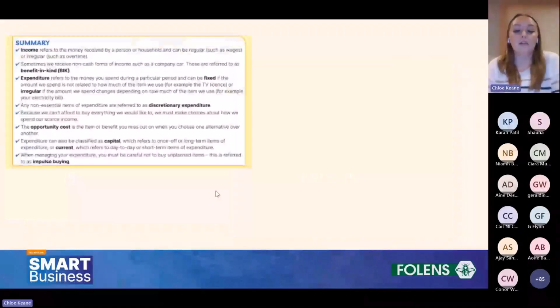Now, you don't have to go through the extent of doing all of this and making it up. You could just take the summaries from the end of the chapter in the Smart Business book and say, okay, these are the main keywords. Can you explain each of these keywords? And then the summary is done for you. And that could be your success criteria for your test. You could just call it a summary of the chapter.